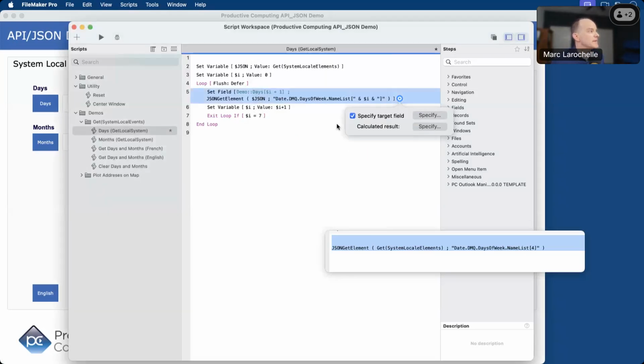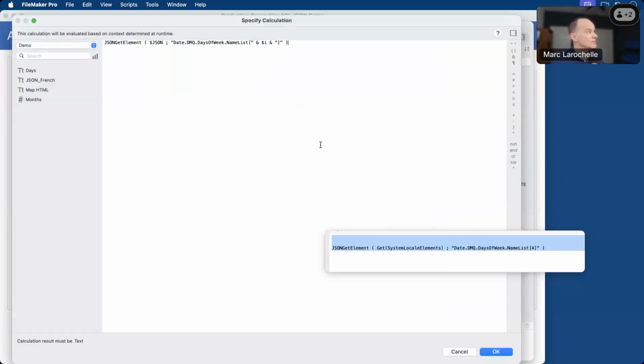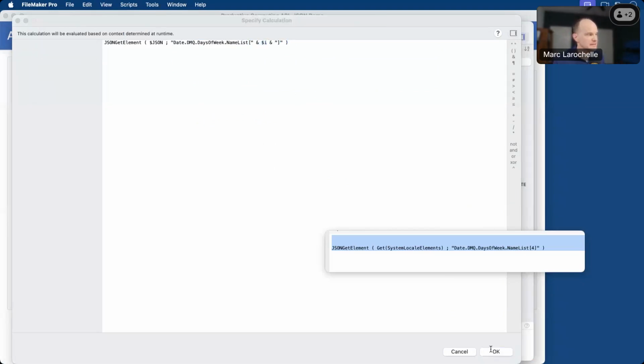All right, so there's that. And then the actual result was very similar to what you saw me just do, which is the JSON get element, and we're parsing the key. And then right here, this is where the magic happens, where we're constructing those brackets, but instead of hard coding it to a 0 or a 1, we're just grabbing the variable that we set, which is currently 0 when this first runs. And then we have that parsing the very first value of that array.